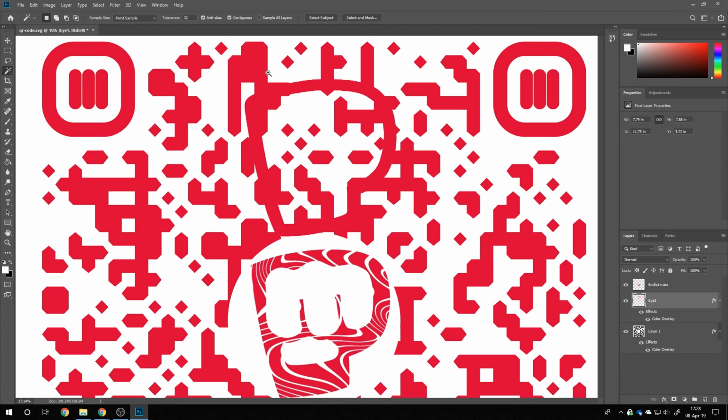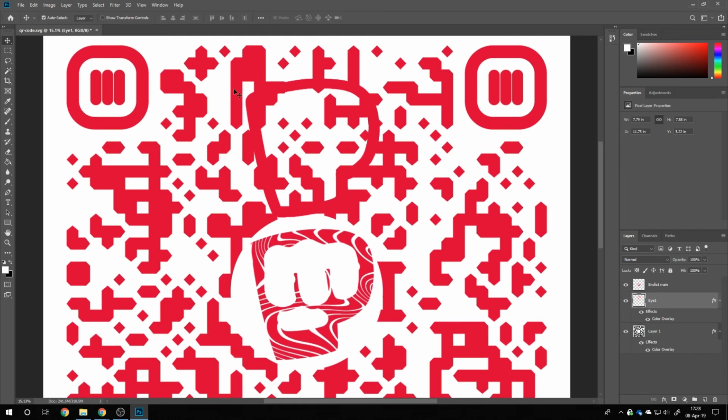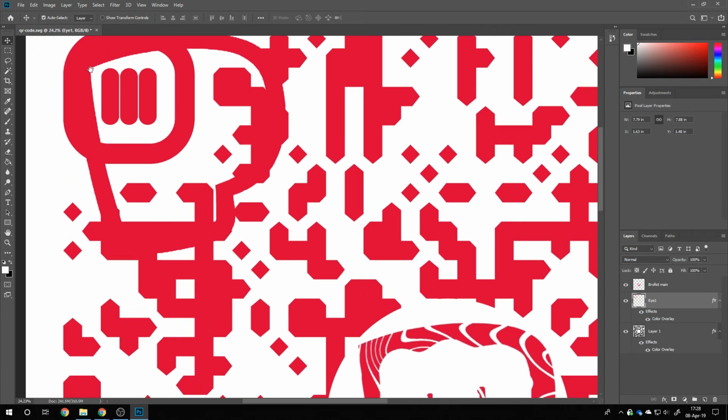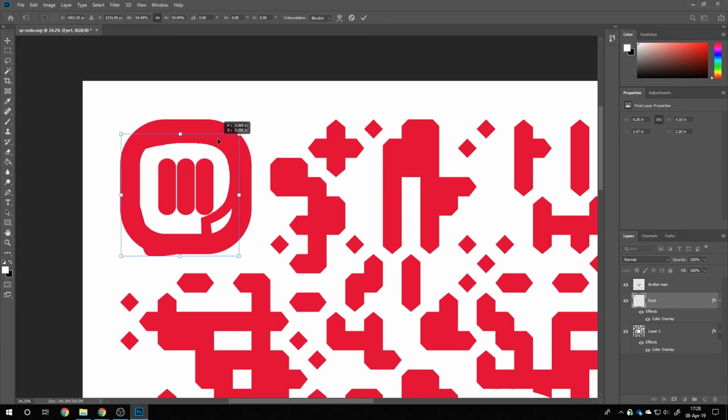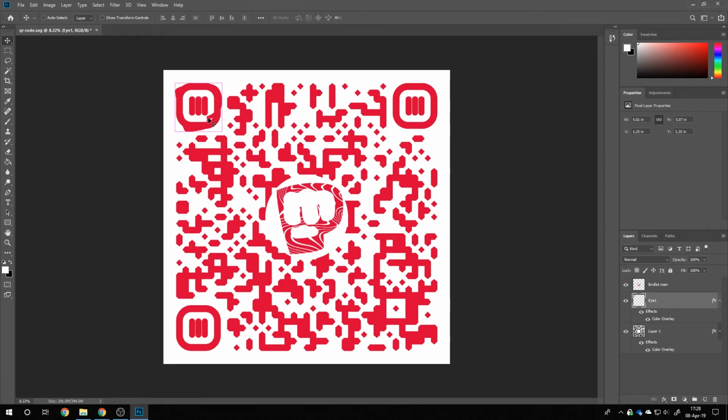This is now the tricky part where we carefully need to align the shape to the square in order to ensure that it's still recognizable by QR scanners. The best thing to do is to change them all and then when you're done, use your phone to ensure that the QR code can still be scanned. If this is not the case, then go back and try to adjust the shape to better fit the square.